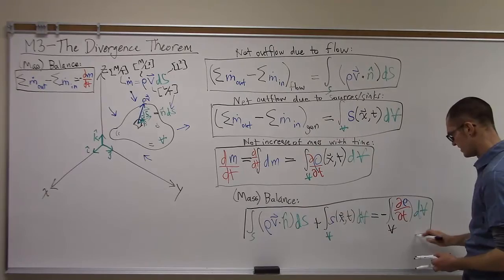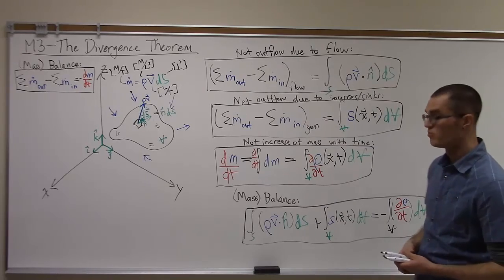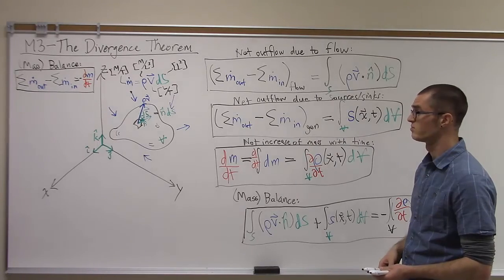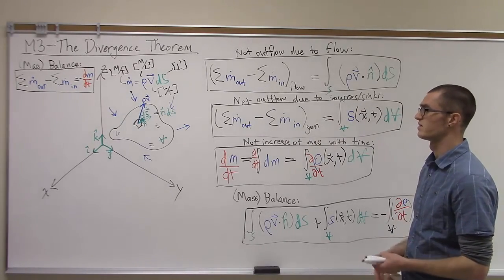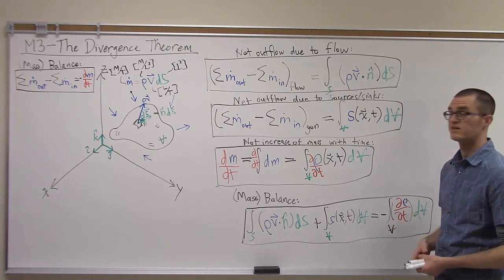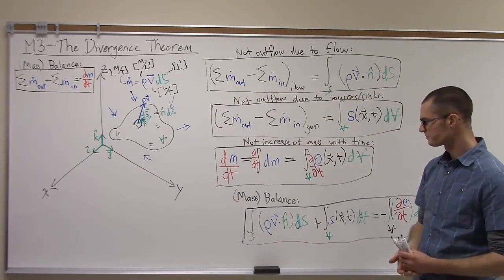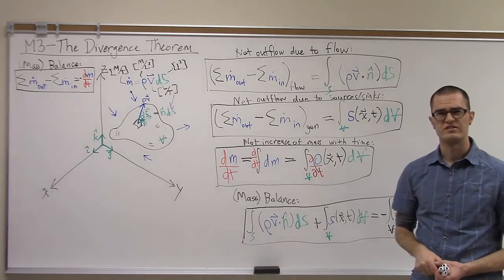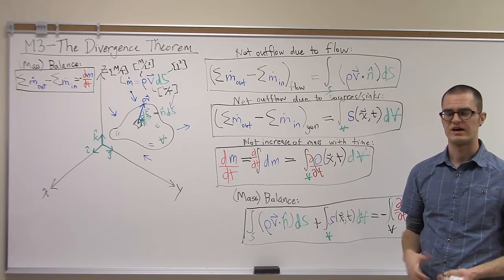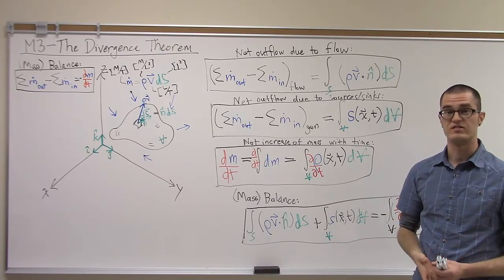So this is our new way of writing the mass balance in more detail. It's the same expression as up there for the mass balance. So in principle, we're summing mass fluxes out minus mass fluxes in, and that's equal to the net rate of decrease of mass in the volume. So the negative sign here means the right-hand side is a net rate of decrease. So that's a starting point for our understanding of the divergence theorem. In the next video, we'll talk a little bit more about how we can take this expression a little bit further and understand its equivalence with the divergence.